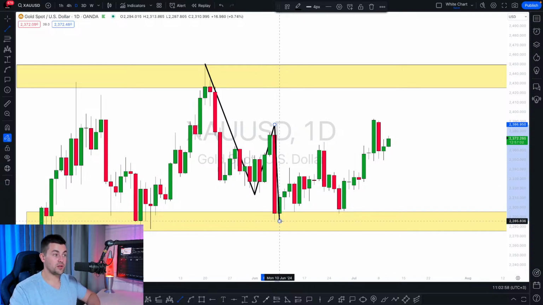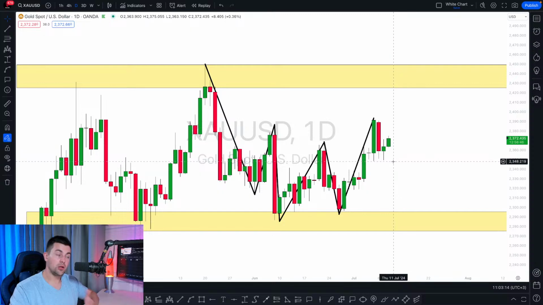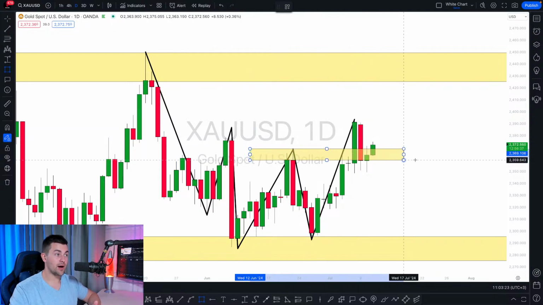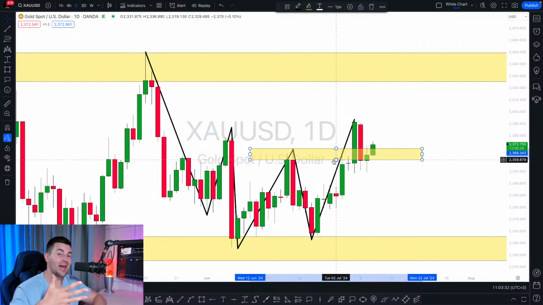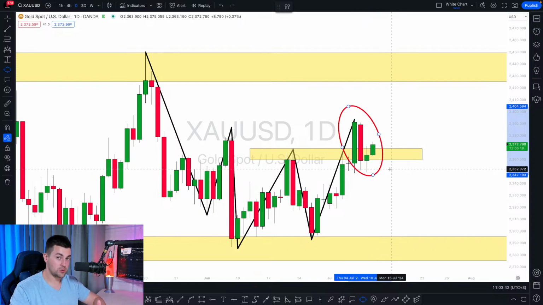Then after the market reached that support, from that support we bounced, we set a lower high again, but this time we did not reach the level of the lower low, and instead we set a higher low here. And then the market bounced. And look what happened here. Here is a very important event that happened with gold last week. You can see that here was the level of our last lower high. That structure is very significant because, as I said, in a bearish trend, the last lower high is very important. Its violation, its bullish breakout, is called change of character.